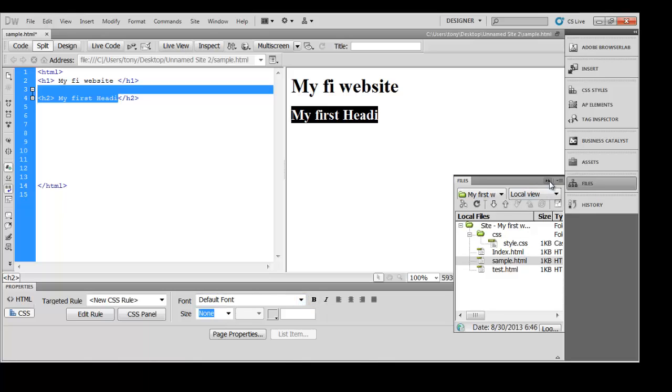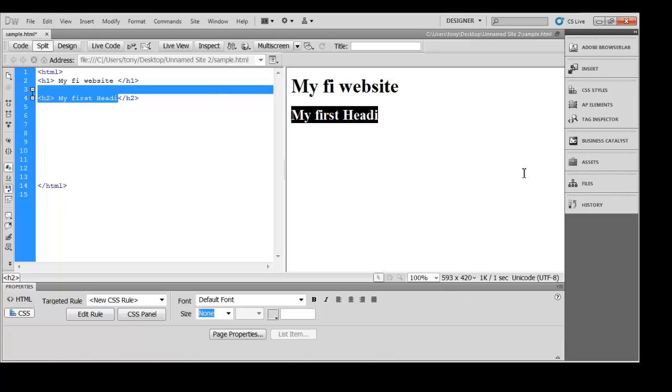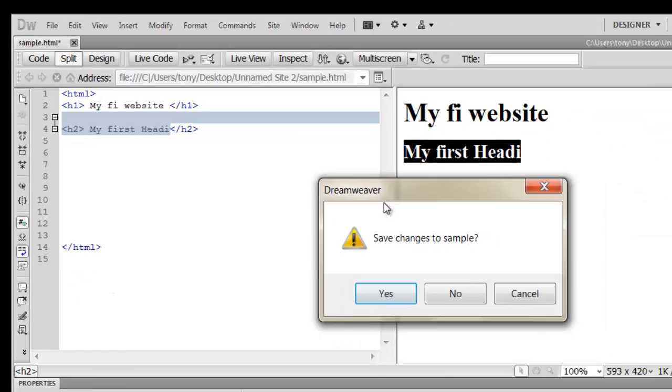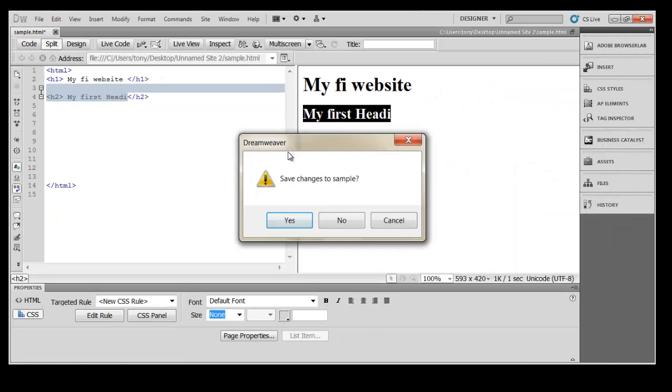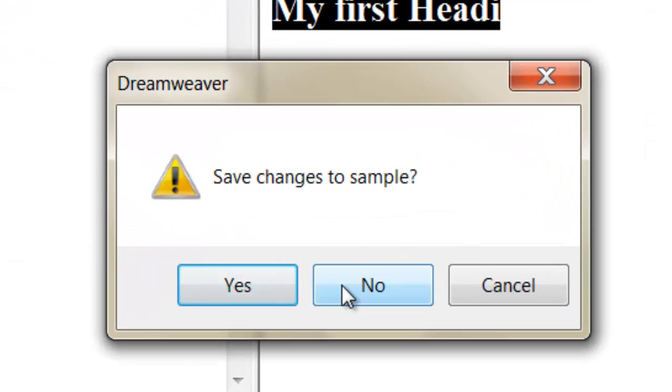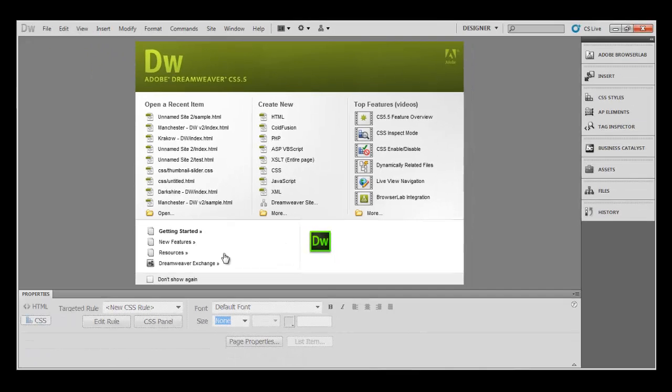So we're going to close this, minimize it. We can close our documents by clicking on the X up there. Do we want to save any changes? Right now we do not want to, so we say no, and then we're back to our screen here.